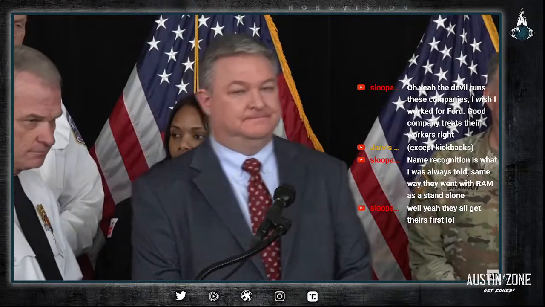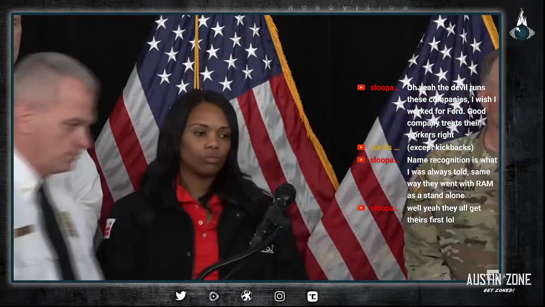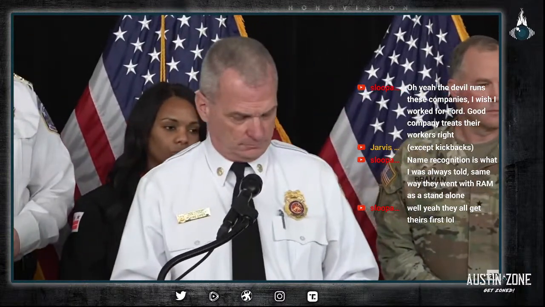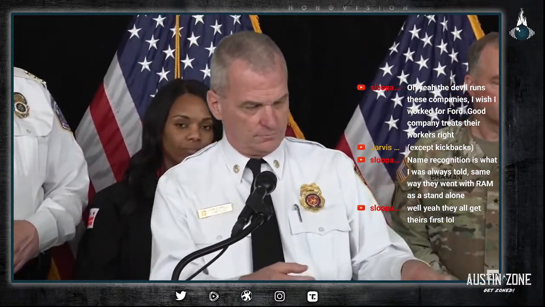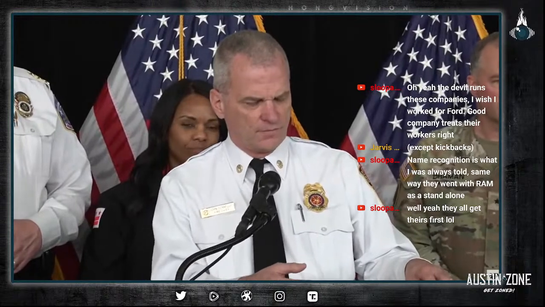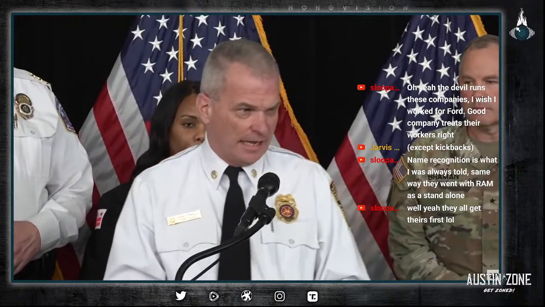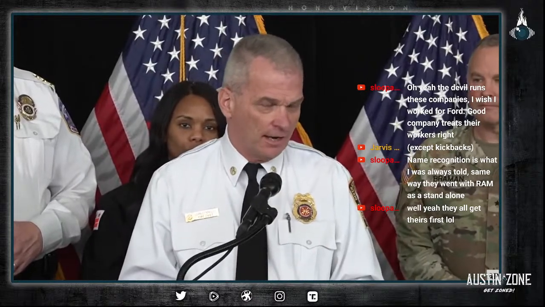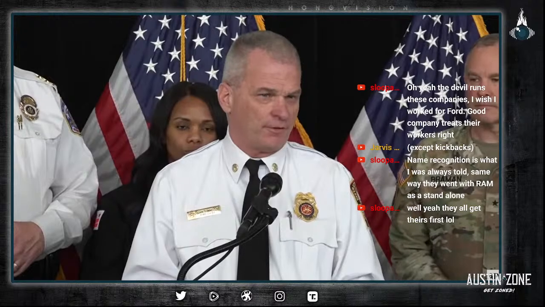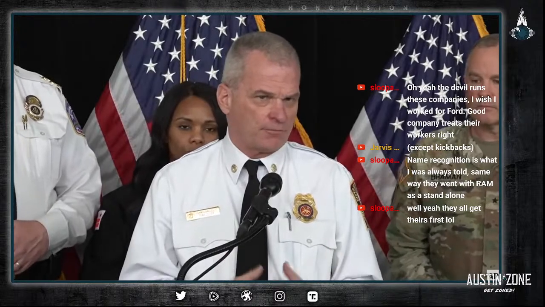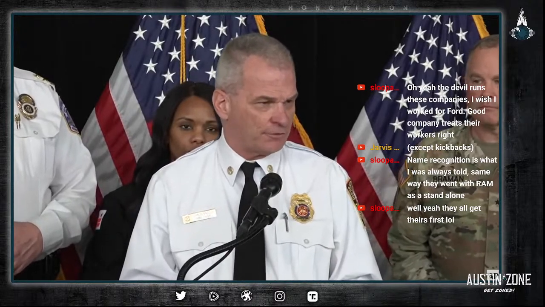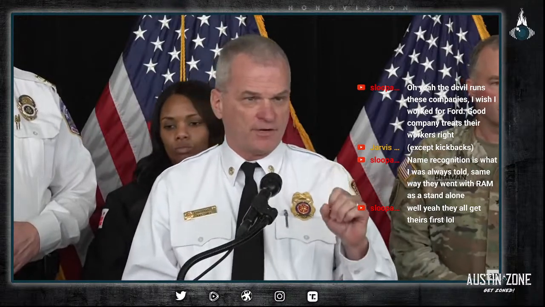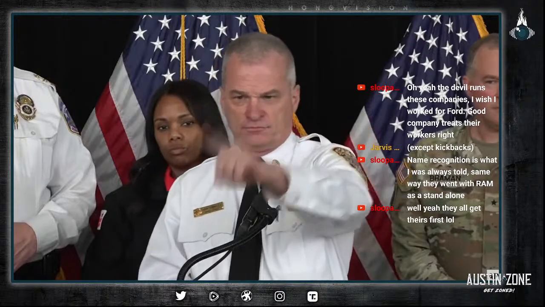And very briefly, a question for the chief. Sir, how long do you expect it to take for the salvage to be removed from the river to recover the bodies and do everything that's necessary to bring closure for these families? So we're working as fast as we can. I'm not going to be able to give a timeline on that as there's a lot of unknowns. But we hope that we have more salvage equipment here tomorrow, and that operation to begin then. So next 3 questions. 1, 2, 3.